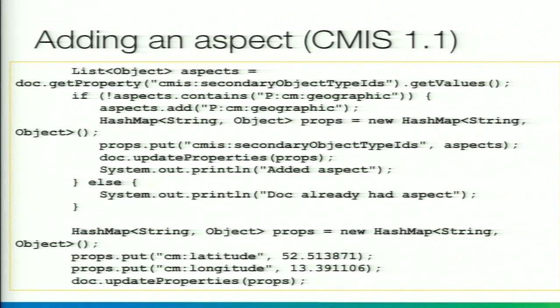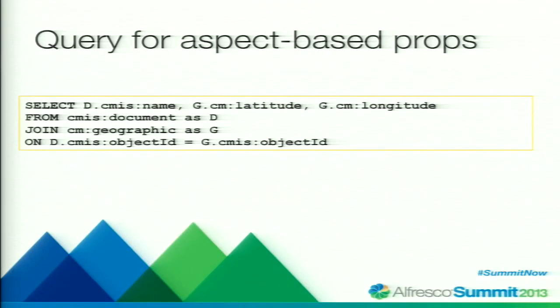It's maybe a couple extra lines of code than when you use the extension. But at least you're using pure CMIS. This snippet and the snippet before it are on GitHub as gists. I don't know how you say it, but it's on GitHub, and it'll be in the presentation. And this one will be there as well.